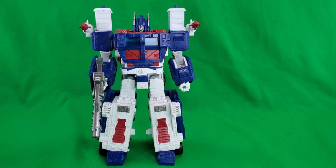I like Ultra Magnus. In fact, he was one of my favorite G1 toys to play with, because he could be White Optimus Prime or Ultra Magnus, depending on how you like to play. I do appreciate that they made the attempt, but I really wish they would have made further improvements on this mold to make this Kingdom in his Earth mode more palatable, I guess you could say. Those hands and arms in the alt mode just really kill this figure.